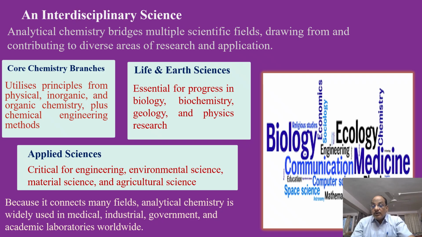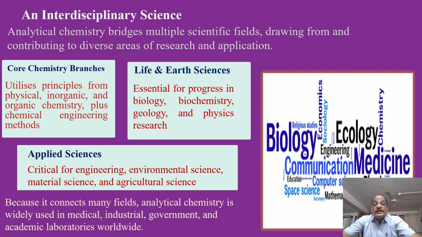As I have already told you, analytical chemistry is a branch of chemistry which involves identification of substances, separation techniques, and determination of the quantity of the substance. So it is involved in all branches of science like life science, earth science, applied science, biology, ecology, medicine, and each and every field where we have to measure something and identify something.